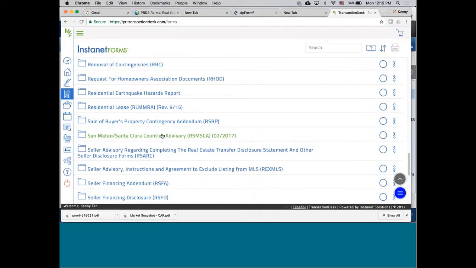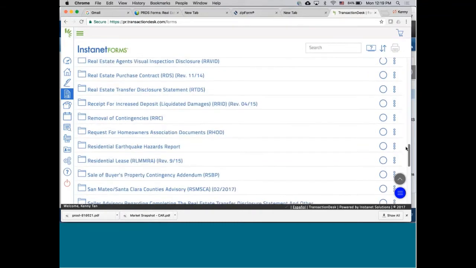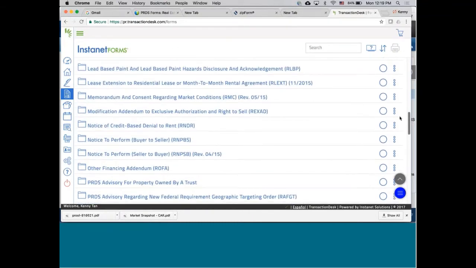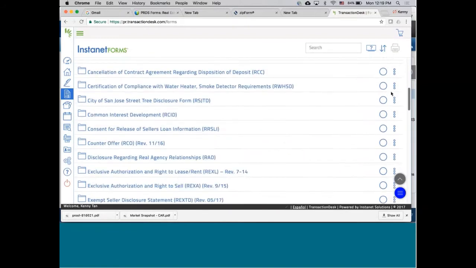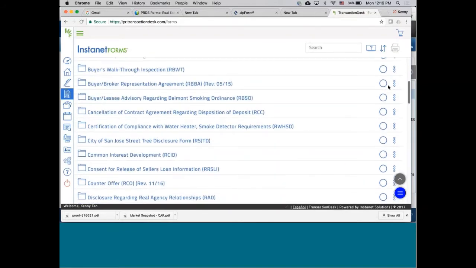Okay, and there should be a form concerning San Jose's street tree compliance. All right, here, City of San Jose Street Tree Disclosure Form. That is unique to San Jose. So if you do a transaction in San Jose, there's a special disclosure form that you have to do.